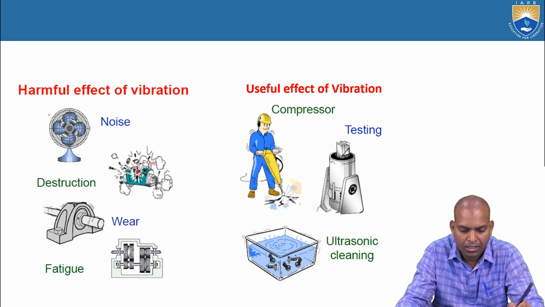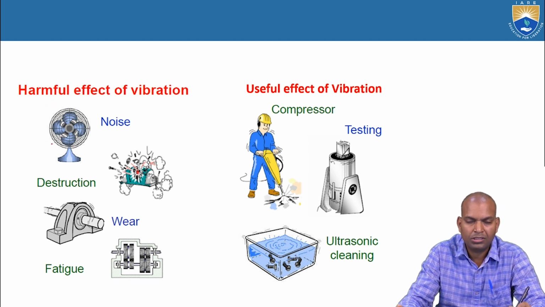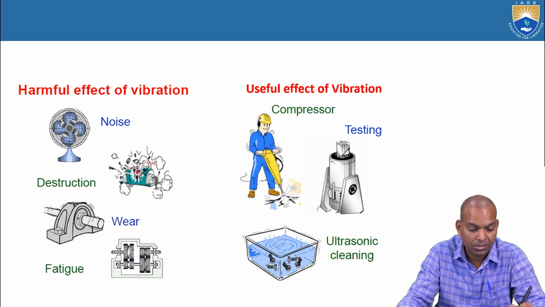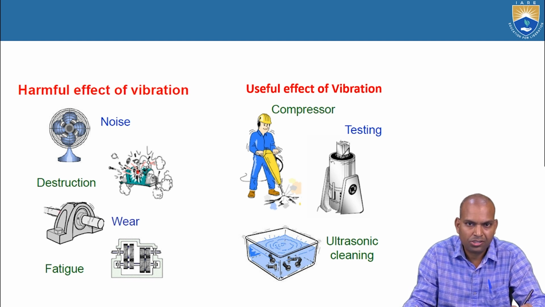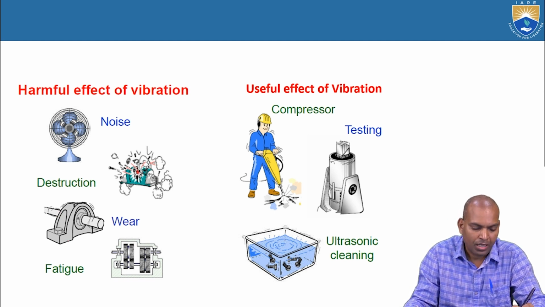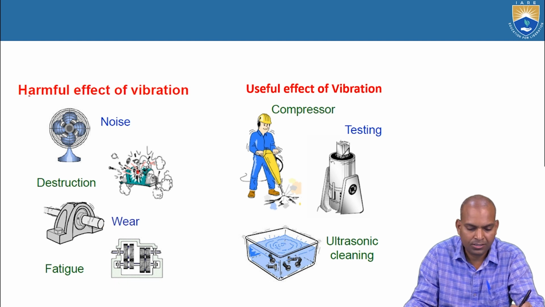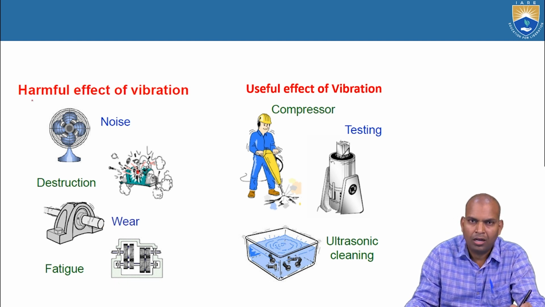Some vibrations have harmful effects and some have useful effects, so there are two categories. The harmful effect of vibrations is when the table fan is noisy. Under noise it causes a harmful effect. And also for distraction purposes, it is harmful. One more thing, harmful vibrations occur when general bearings are wearing, and this causes vibrations which are very harmful. And also due to continuous rotation there is wearing, which causes fatigue. This fatigue also causes vibrations. These are examples of harmful effects of vibrations.